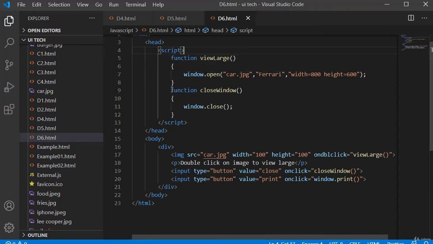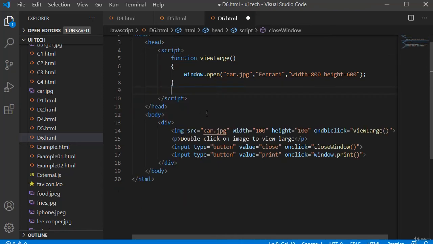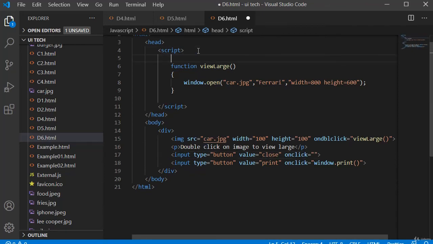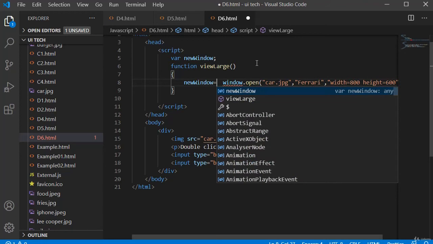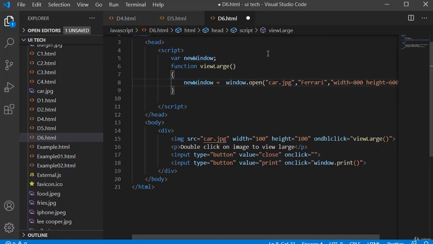That's the reason I am removing this close window and I am removing this call function. Here I will create a variable. I will use new window. By using this new window variable, now I am creating a window object of my own script code.